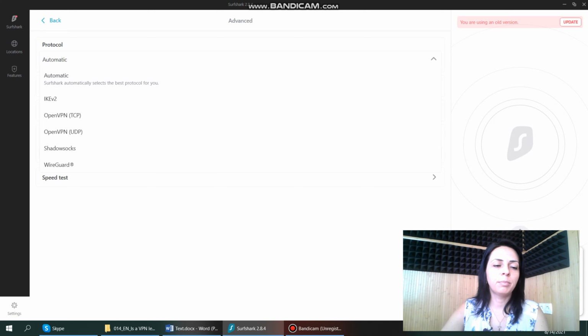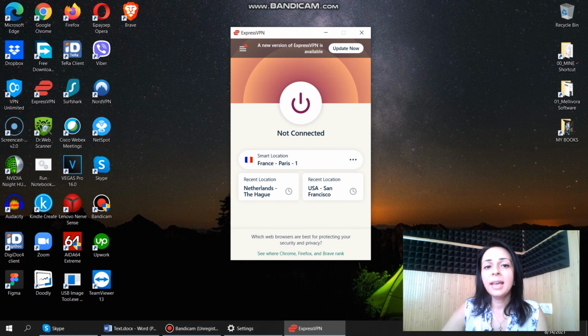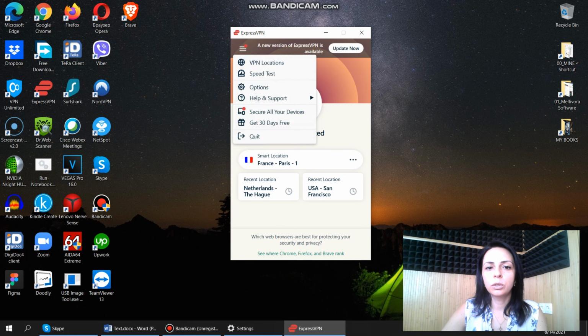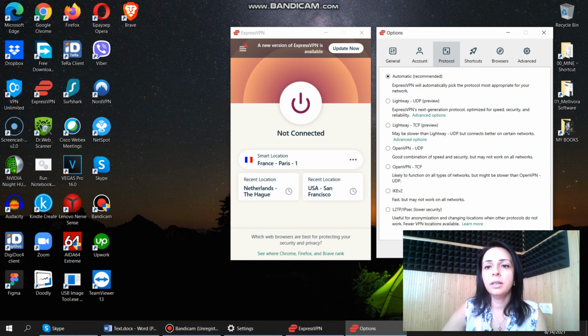By default, I put Automatic, but you can switch to the WireGuard protocol. As to ExpressVPN, you go straight into the options, and here you can see a tab Protocol. And while ExpressVPN doesn't support WireGuard, it supports the Lightway protocol, which many believe is better than WireGuard and uses the same principles as WireGuard does.